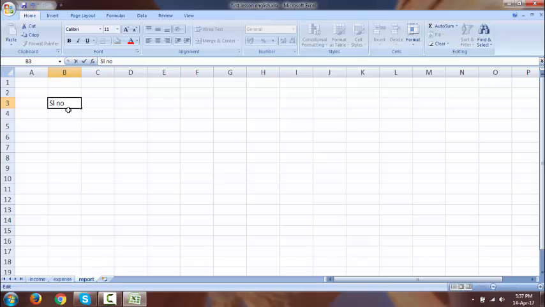If you want to write serial numbers, how will you write? You write 1, 2, 3, 4, 5, 6, 7, like that.